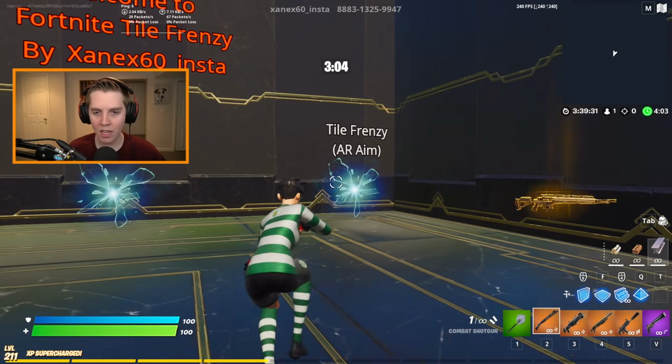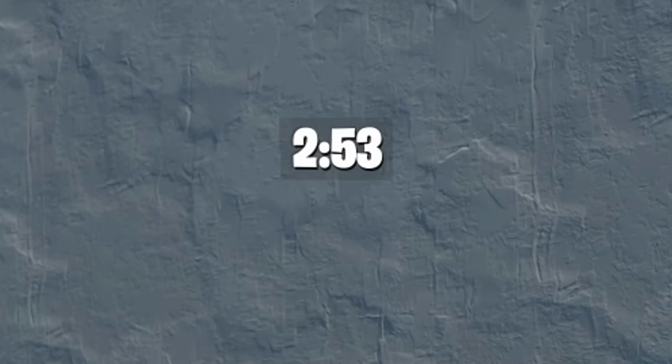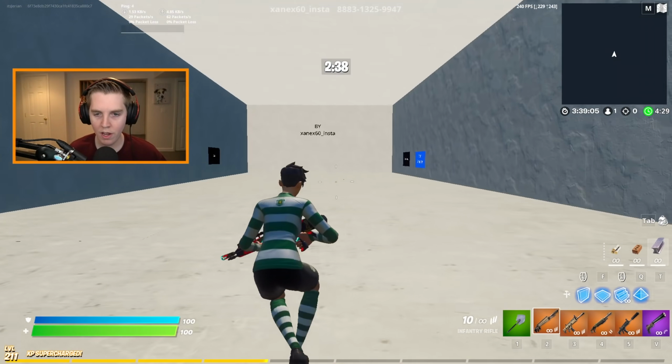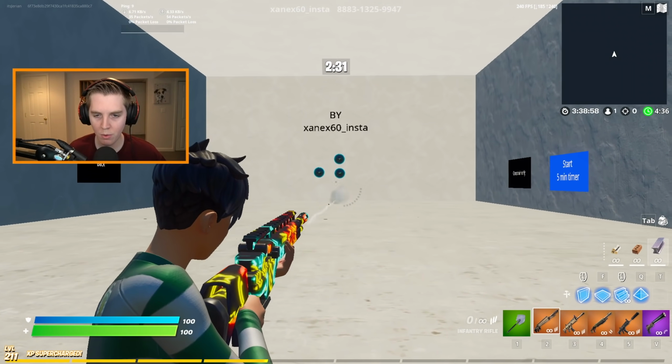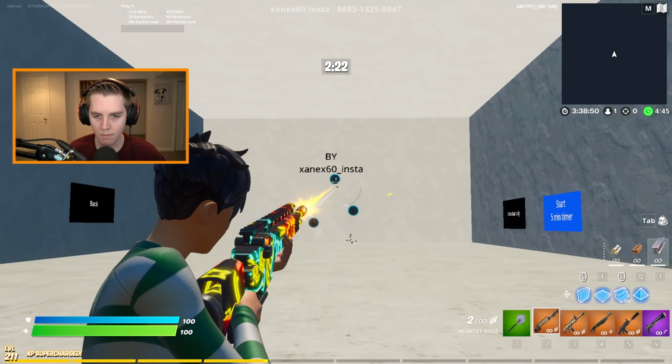There is an AR aim Tile Frenzy section. I'm gonna pick up the infantry. I know the timer is still running, by the way. How this works though is basically the same, except you could start way farther back. So we have 3 targets. Every time I shoot one, another one comes up. Bro, I'm so much better with my AR aim.